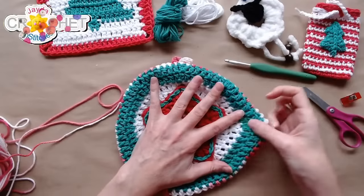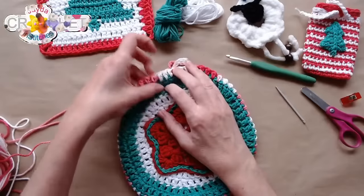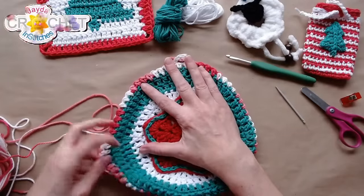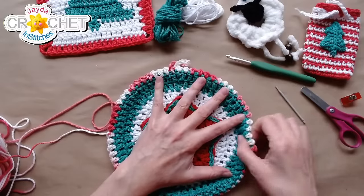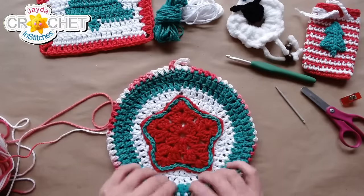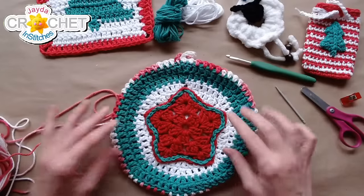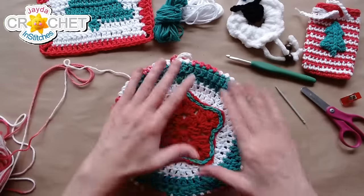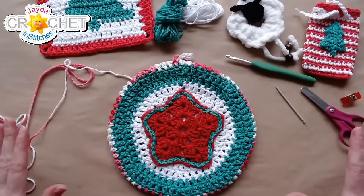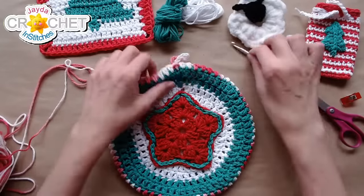And yes, this is going to show. So I'm going to have a little bit of this peppermint showing all the way around the edge once this thing is completely finished. The weight of whatever's sitting on it is going to flatten it a little bit, which is another reason I thought it might be a neat idea to put an extra applique in the middle here. So this is going to be really cute. I like this, the Christmas take on our classic potholder. Okay, so here we go.